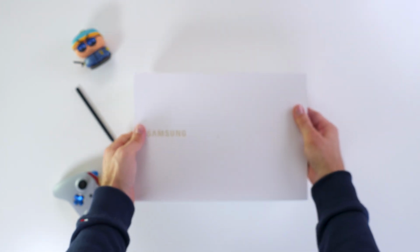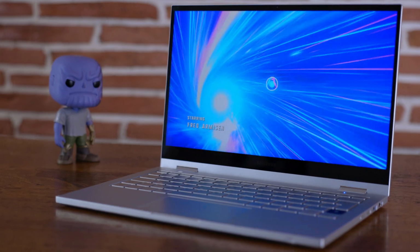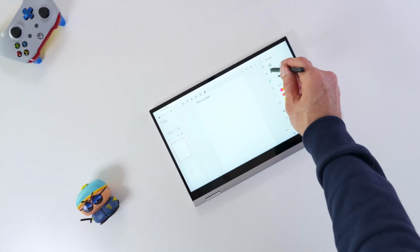Look guys, the Galaxy Book Go has been confirmed in conjunction with the Galaxy Book Pro for a release date in May. So two releases next to each other. How exciting is that? And we made some pretty awesome discoveries when it comes to the Galaxy Book Pro, because there is a new version of Samsung Notes installed and we figured out why. So stay tuned. This is really a short video and let's get into this right now.